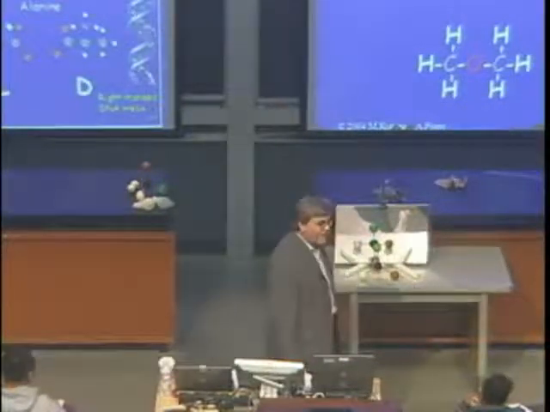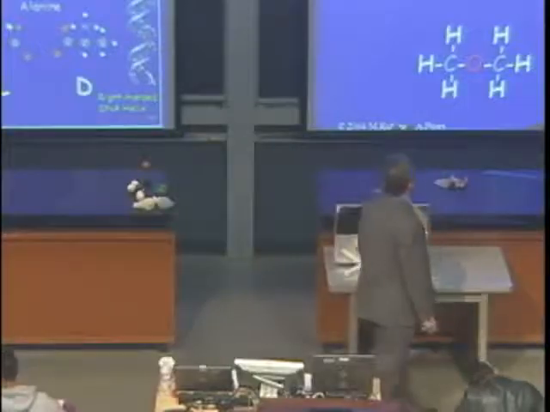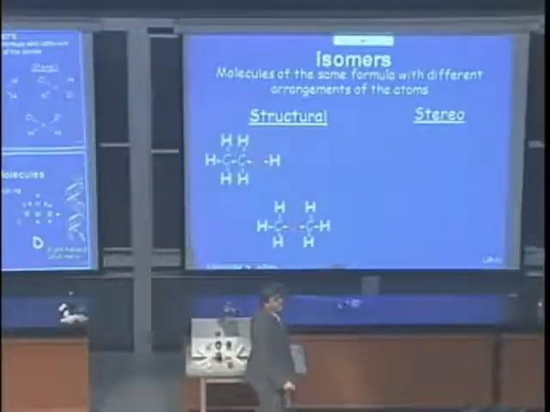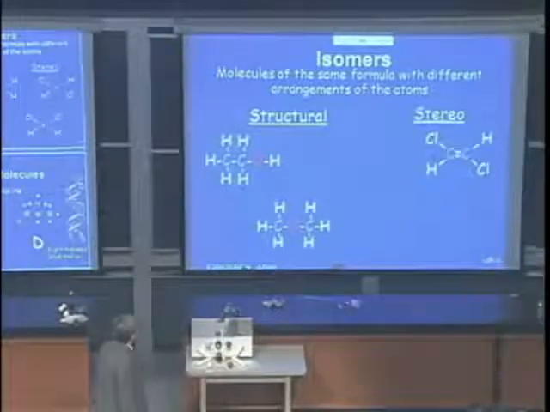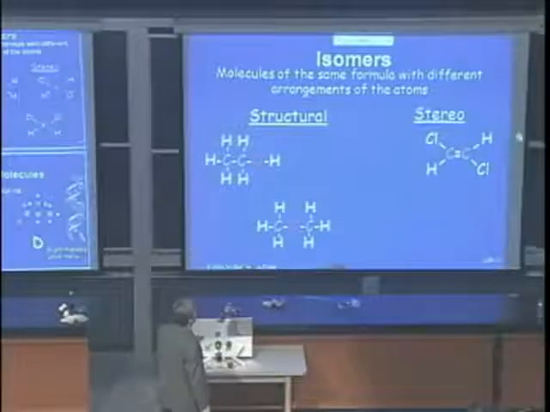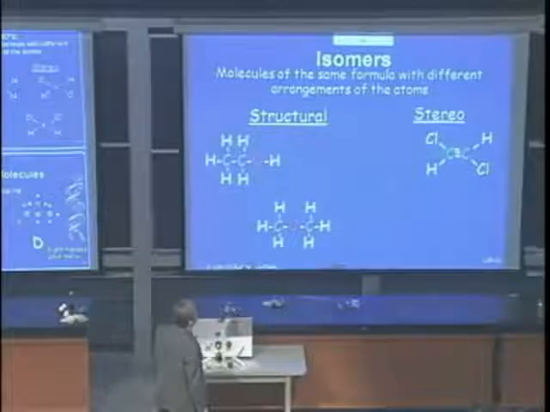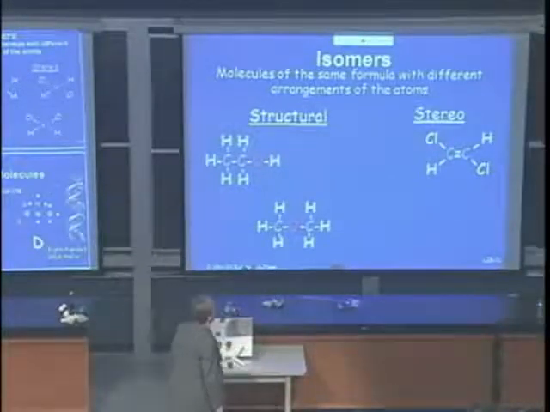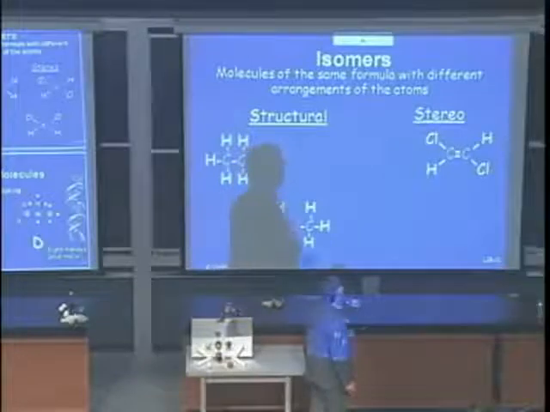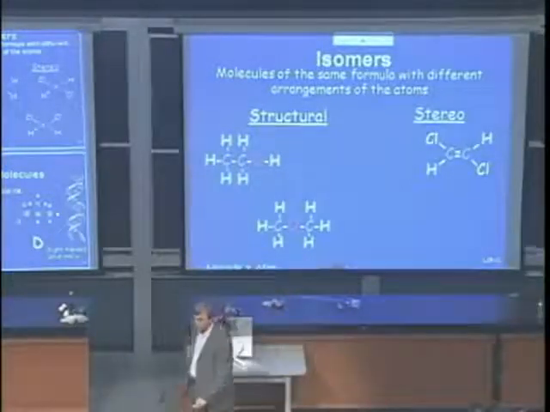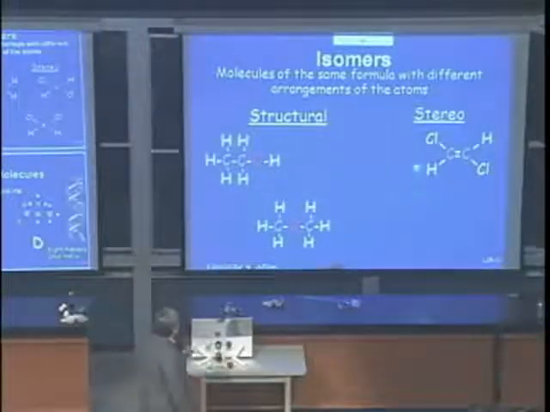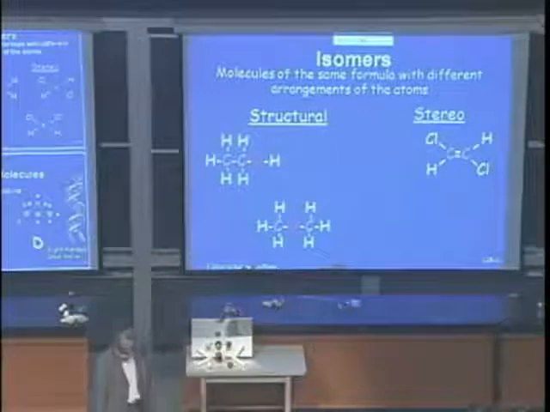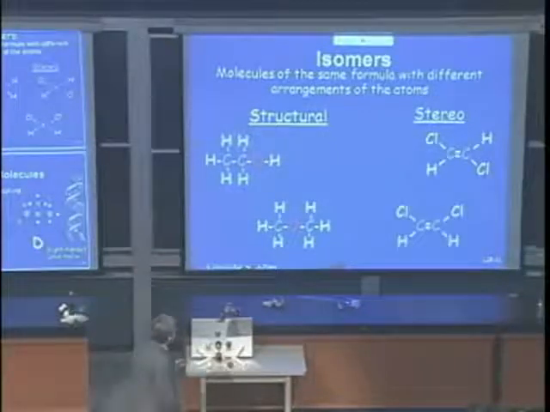Okay, but there are more subtle isomers. For example, a stereoisomer. They are very subtle differences, and this would be, for example, dichloroethylene. This would be one form, with 2 chlorines, one on each carbon, which has a double bond and 1 hydrogen on each carbon. This would be a trans compound, trans being from the Latin, I think, meaning across. And the other one would be a dichloroethylene. This would be the cis compound.